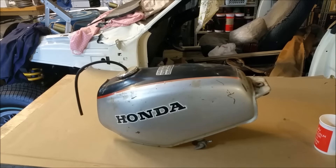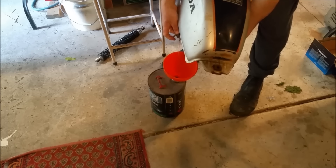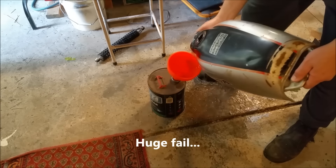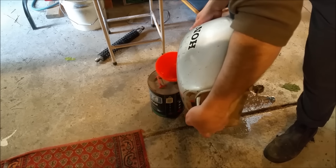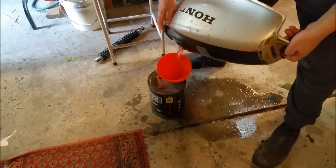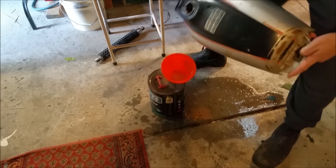Petcock's off, so we can test that into a container and drain the fuel into something I can use in the mower. It's not fresh fuel, but it's going to be fine in the lawn mower. If I open the petcock, feel a good flow. That works well. But for the rest of it, we can just basically take the fuel out. The good thing about this is that it'll evaporate quite quickly. But I want to stick this out in the sun to get rid of all vapours and smells and all that sort of stuff.